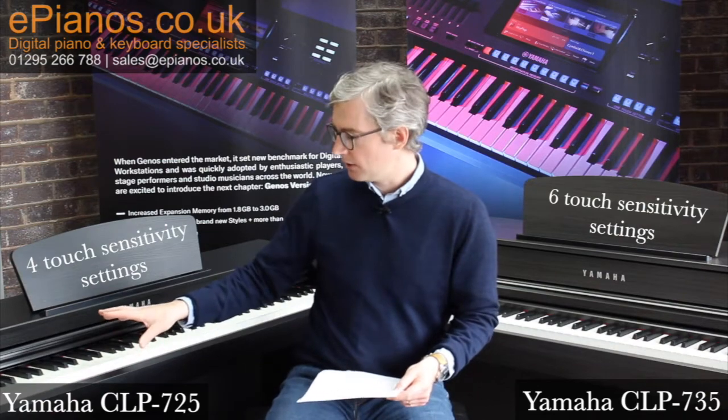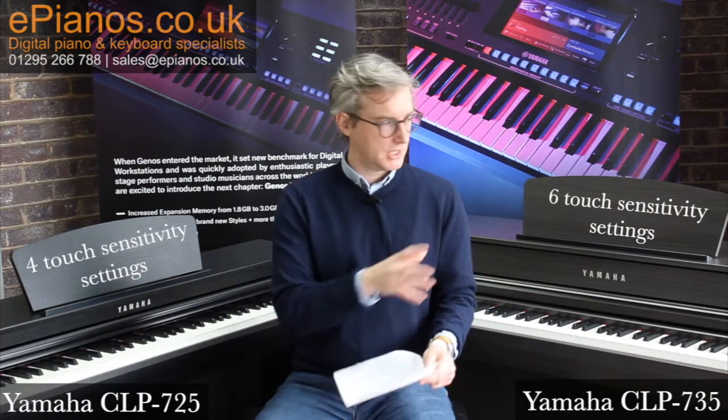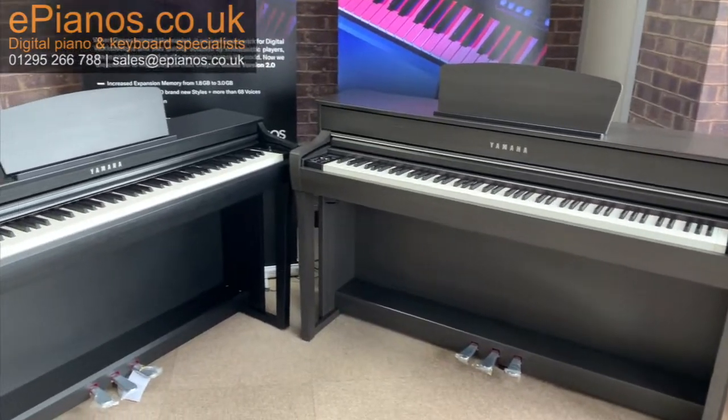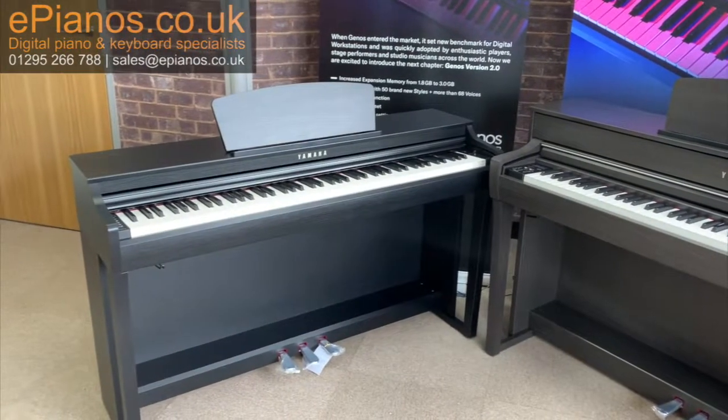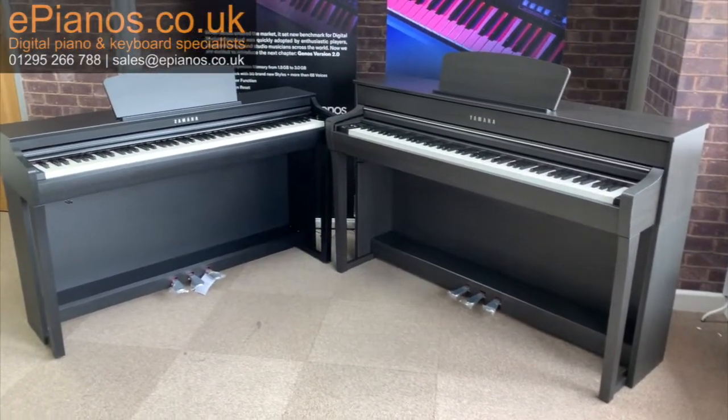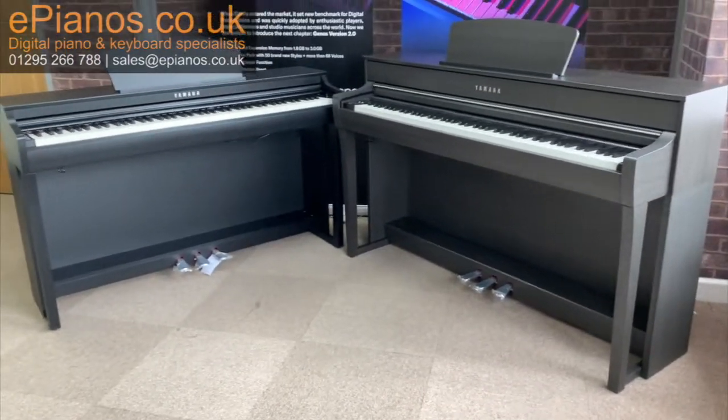As I say, there's 6 in total on 735, only 4 on 725. So again, a little bit more sensitive to you customizing the piano to your own playing style. And overall, you can probably see there's a bit of a picture building here, that 725 is really an entry-level piano that's not really tailored to how we learn and how we play. 735 opens up all sorts of possibilities and is just way more sympathetic to how we play and how we learn today. CLP725 really begins to look rather like a basic model, which it is, to be fair.